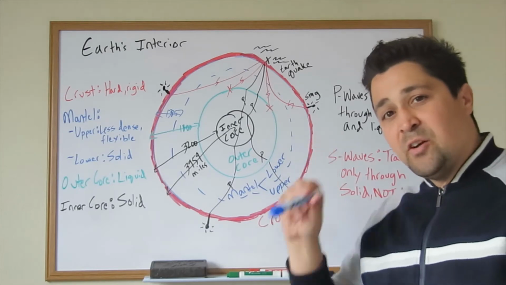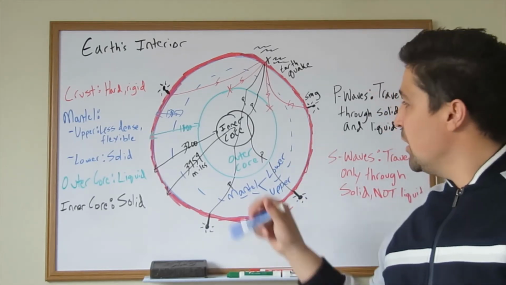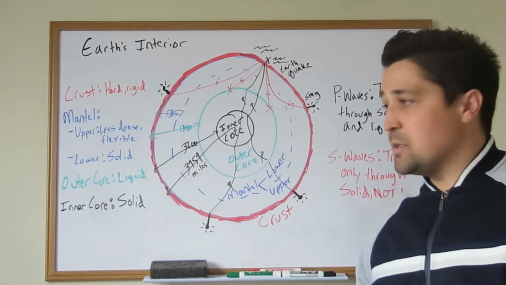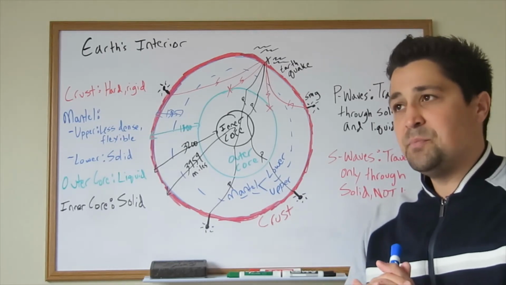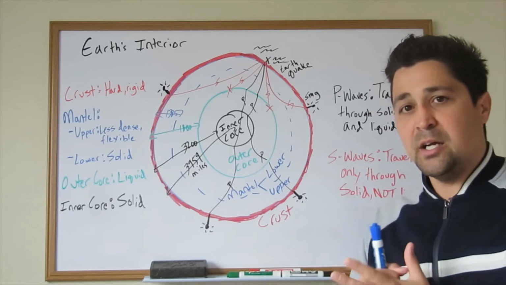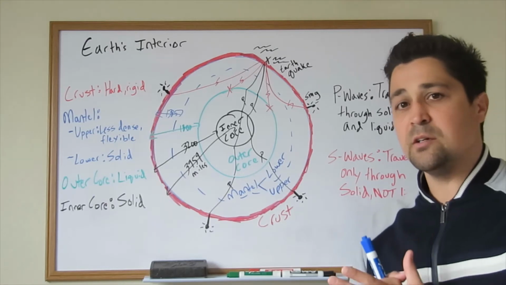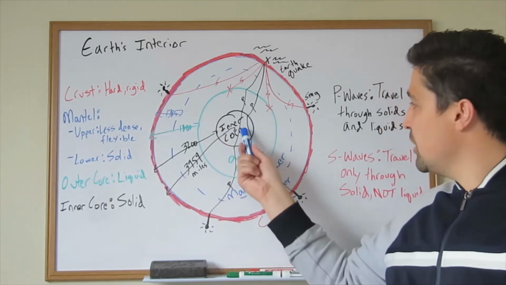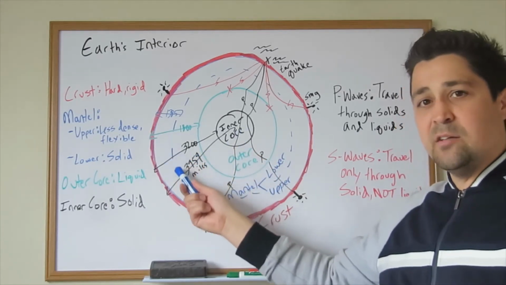When we get to the very bottom, if we dug as far as possible, we would get to this thing here called the inner core. And that is completely solid. We know that because there's much higher pressure there. Basically we're talking about solid iron, nickel, rocks, etc. Right? Some of the hardest stuff you could think of. That's what's going to be in the inner core. All right. So we have solid, liquid, solid, liquid, kind of in between.